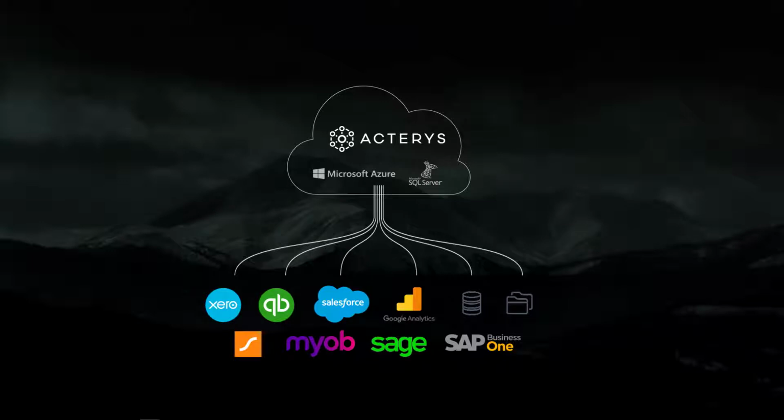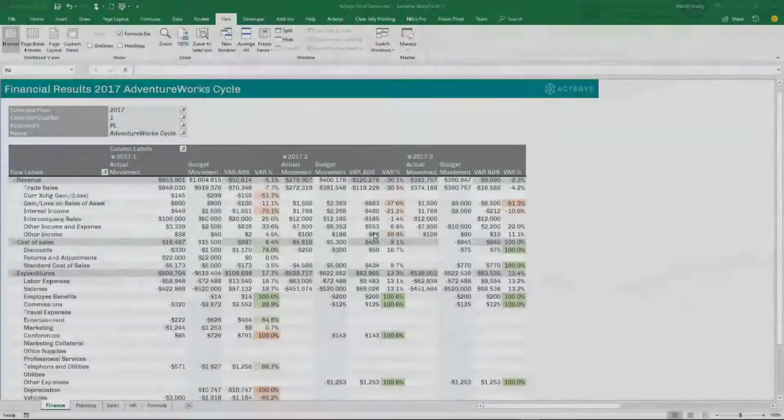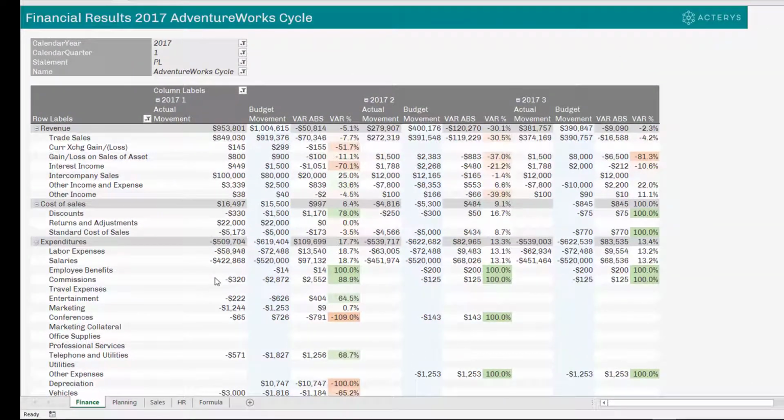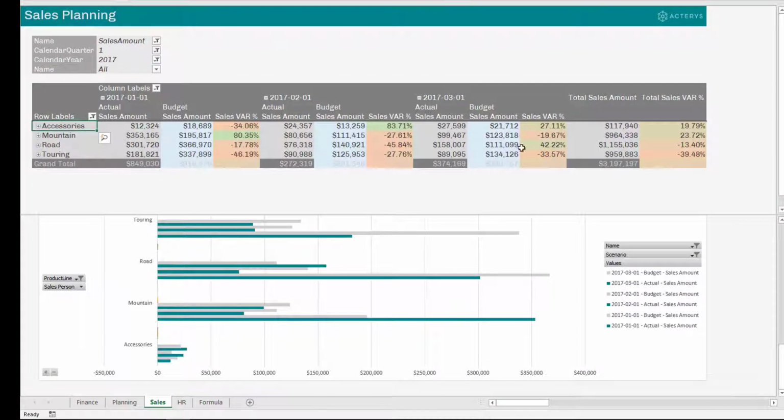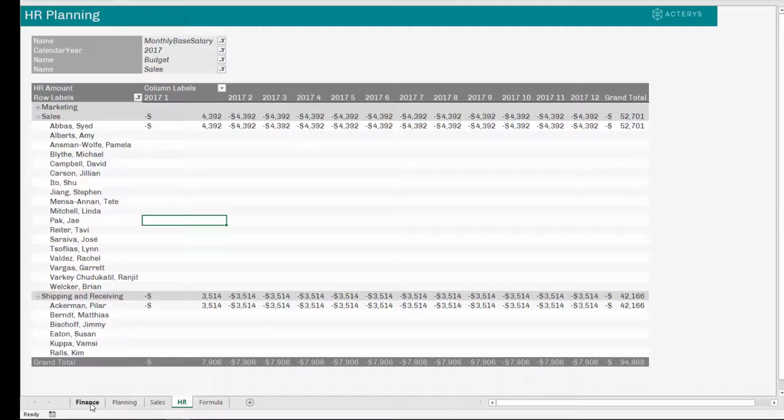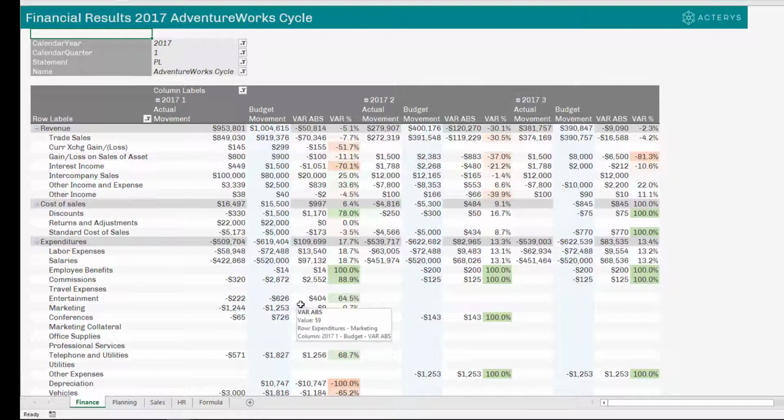So using only familiar spreadsheet skills, you can avoid the problems that derive from storing data in a multitude of spreadsheets that become very hard to maintain. In only one workbook, you can switch between different areas like a general overview, planning forms, sales planning, and HR. All data here will automatically refresh, taking into account the specific user rights and only display what the specific users are allowed to see.